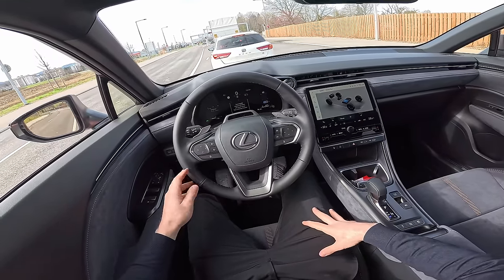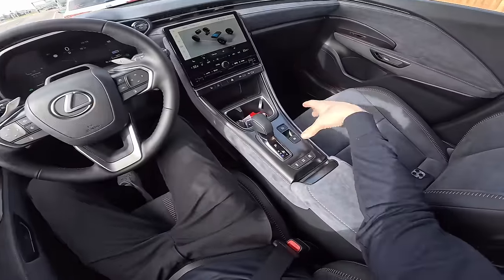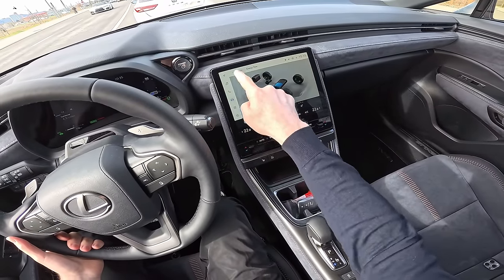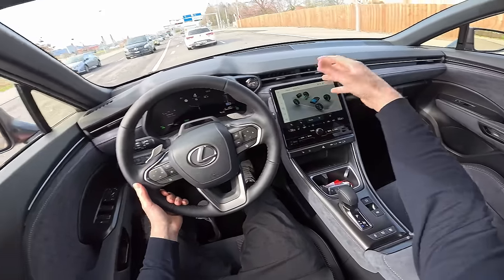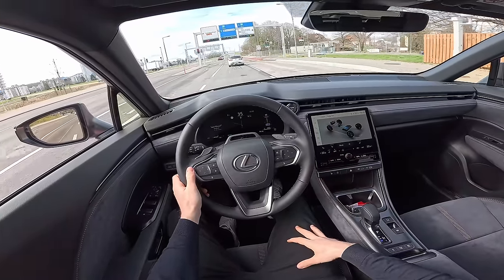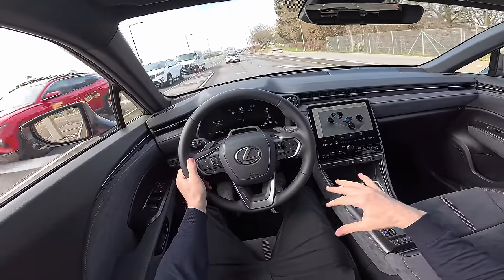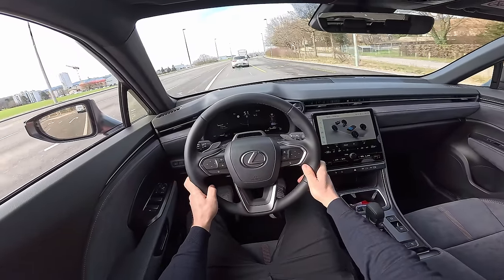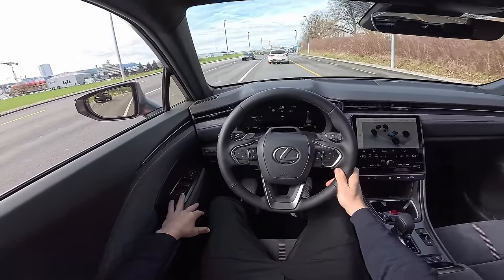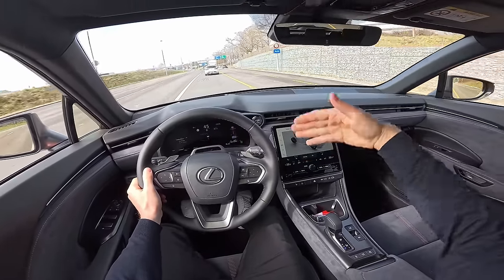Consumption: 4.5 liters — look at how we've been driving in both eco and sport modes. Back to eco mode. You can see the Yaris Cross on the other side — it's a little taller with a bulkier design. It's nice, but this LBX is much more beautiful — much nicer design, slimmer lines, sharp edges. Good visibility in the mirrors. In the back you have that straight window, very good visibility.